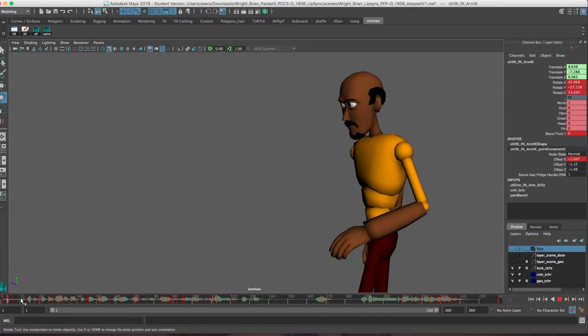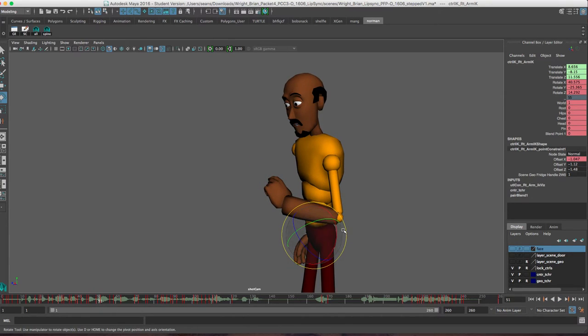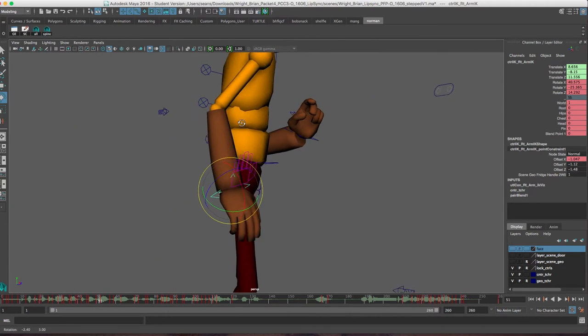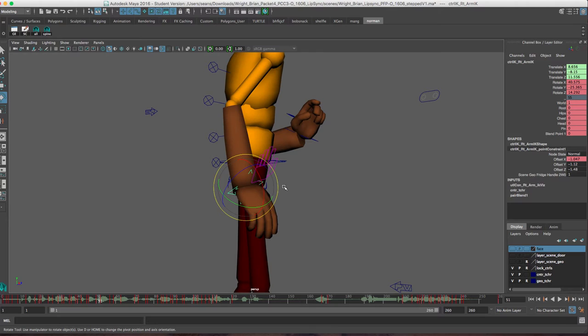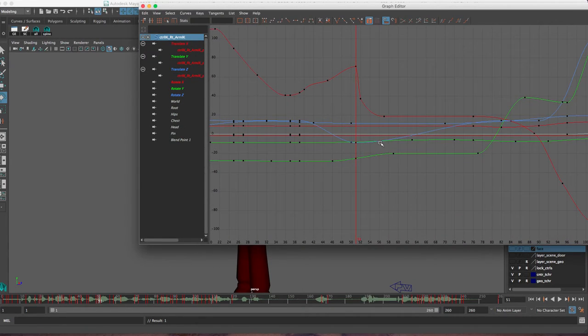Yeah, so I'd probably tuck that hand behind him and just keep it there. So let's look at his rotation. Yeah, so I would probably have it back like this, and then I'm going to look over here in the graph and see where I keyed it right there. Like that, and then I'll just make these match that one.